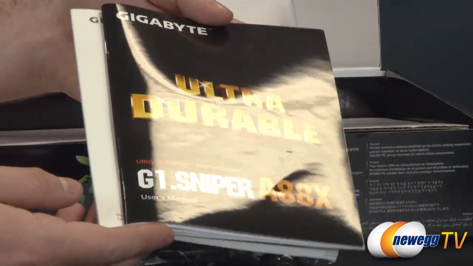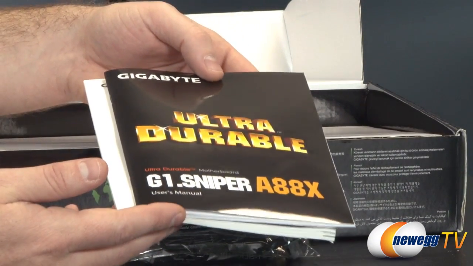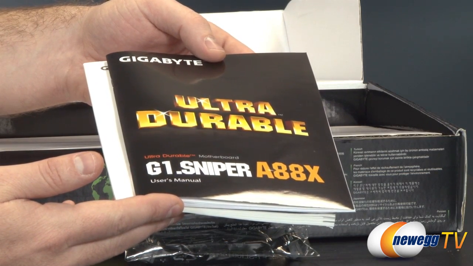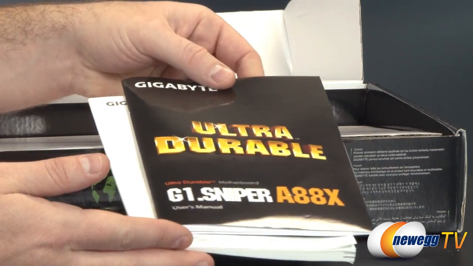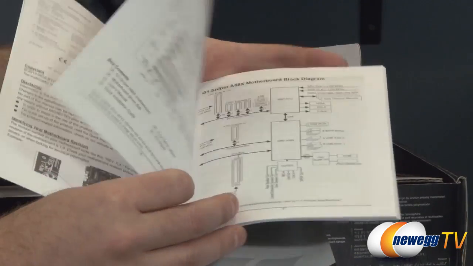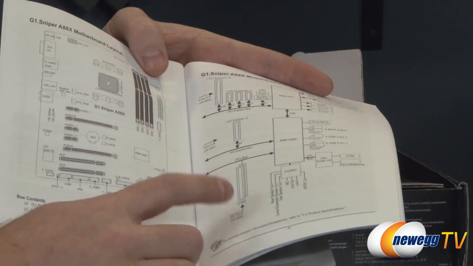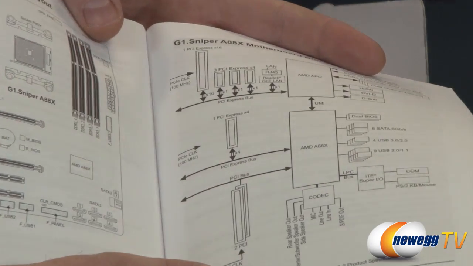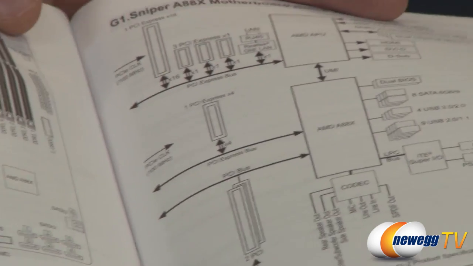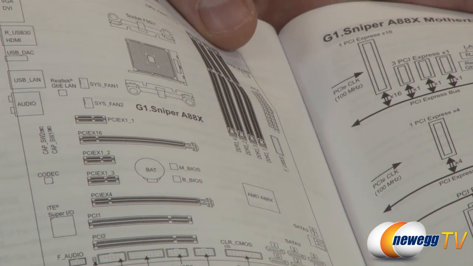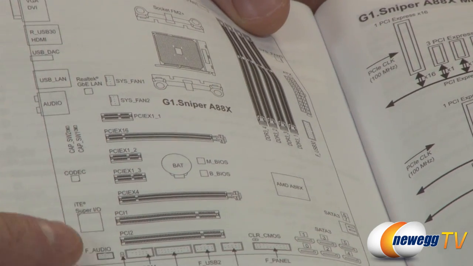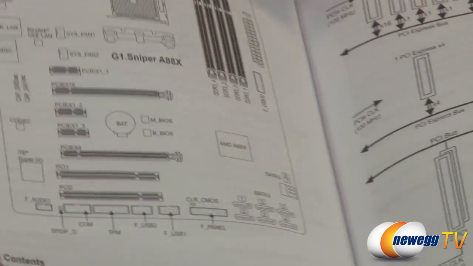Here's the user's manual, and this is an invaluable asset to have while you're building your computer. You often hear people say, I'm just going to chuck the manual aside and I'm going to forge ahead. Well, there's certain things that aren't quite intuitive. You don't always know exactly how things are going to work out. So I like the Gigabyte manuals. They give you a block diagram of how everything's connected in the system, so I often find that to be helpful. They'll also have a full layout of the board over on this side, which will kind of tell you what is what, and for instance, which are your PCI Express x16 lanes and PCI x4, for example.